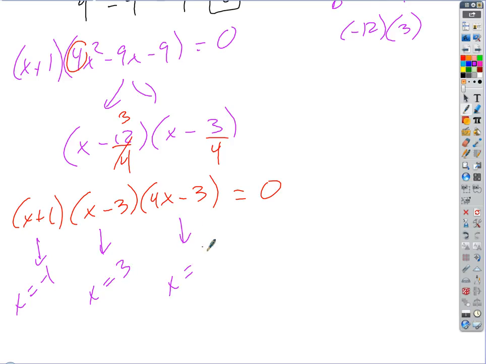3/4? Okay? Yes, sir. Shouldn't it be x plus 12 because it's x minus negative 12? Because if you look at the top right. Oh, yeah, you're right. It should be. Yeah, that's a negative 12. So then that would make that a plus 3. Yeah. Okay? Make sense? Okay, let's try another one.